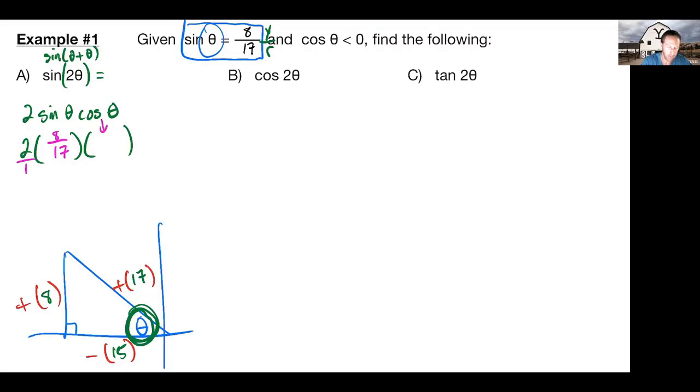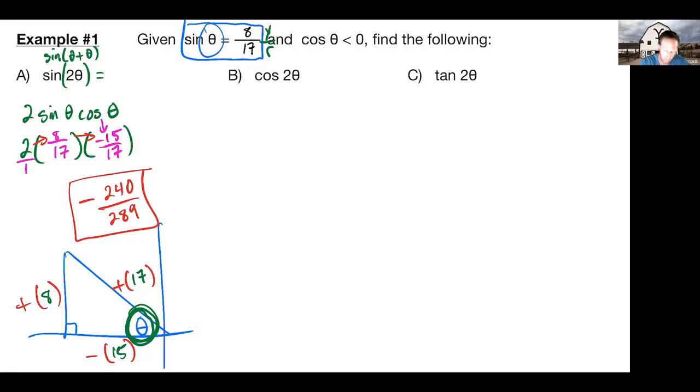And then we also would have to come up with the cosine of that angle theta, which we know is the x over the r. And since these are all being multiplied together, I'm going to put this over 1 and try to simplify anything on bottom with anything on top before I multiply straight across. And since 17s are both prime numbers, and there's nothing up there that is a 17 or a multiple of it, I know I'm stuck with that. So what I'm going to have to do is multiply that all straight across to get negative 240 over 289.